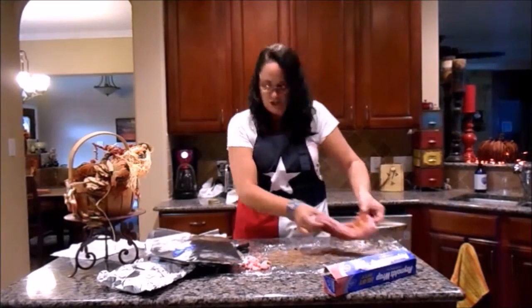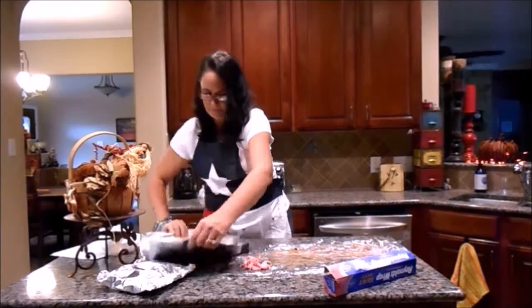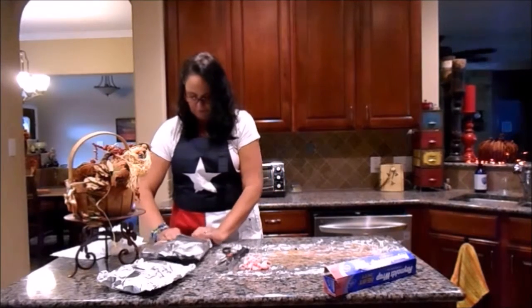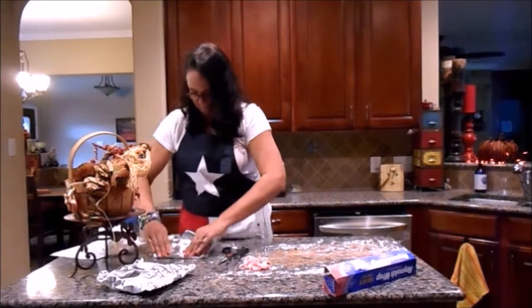These are finger licking good. Fold the ends, fold it down, double this, like on the other one, the same.